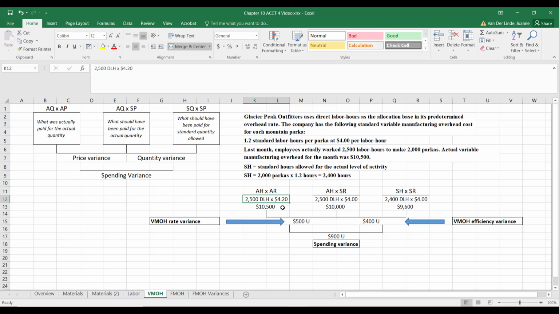And usually the 420, for example, remember, you can't figure that out until after the fact, because variable overhead is made up of a bunch of different things, right? We add up, for example, all the invoices and all those costs together at the end of the period to figure out what variable overhead ended up being, and then we can figure out on average what that really comes out to per direct labor hour, because it's made up of so many different things. All right, so that's how we find the variable manufacturing overhead rate and efficiency variance. So we've so far looked at all the price and quantity variances for all the variable production costs. In the next video, we'll look at how to find the variances as they relate to fixed manufacturing overhead.